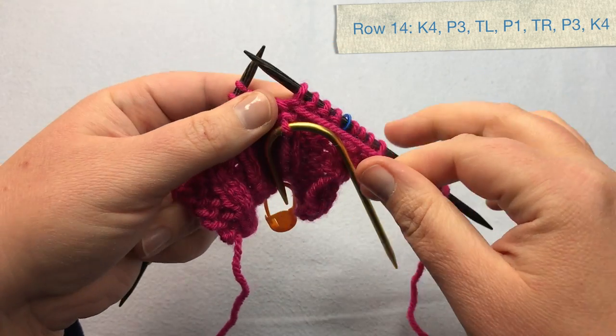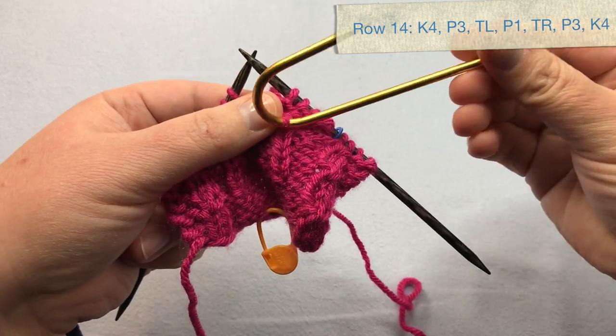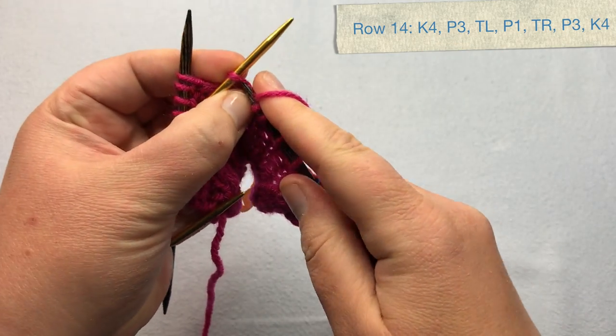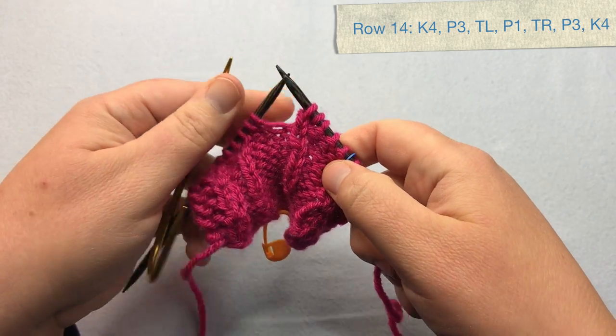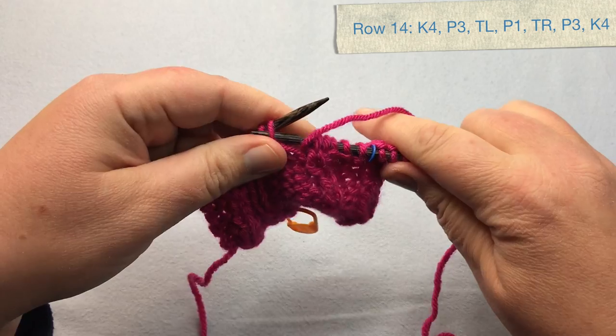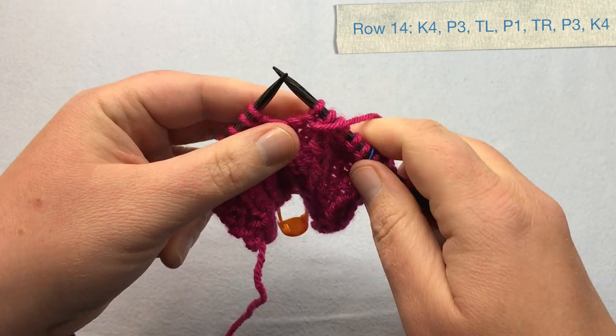Okay, and now we want to knit from the cable needle. So we're gonna slide this down to the other end. Use it just like you would a needle and knit that stitch so it moves over. Okay, now you don't need the cable needle anymore. And we're going to purl one. There's one in between. And then we'll do our twist.